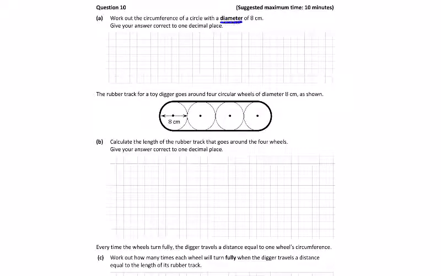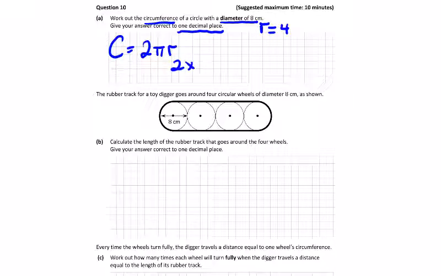In this question, we're told the diameter of a circle, and we're asked to work out the circumference. The circumference of a circle is 2 pi r, 1 decimal place in the answer. If the diameter is 8, the radius is 4. So 2 by pi by 4 is what you're going to type into your calculator, 8 by pi. And there is the pi symbol on the calculator. They differ, so find out where yours is. 25.132. And to 1 decimal place, 25.1 centimeters.